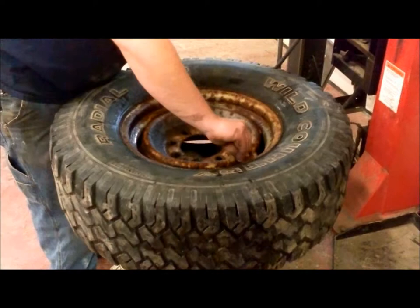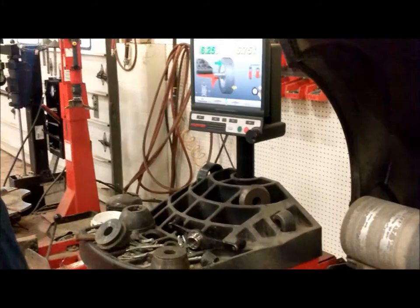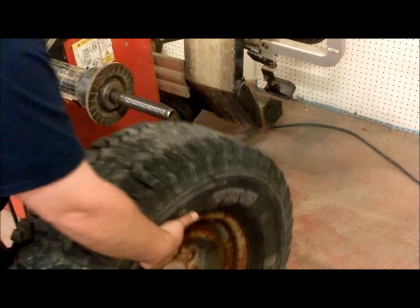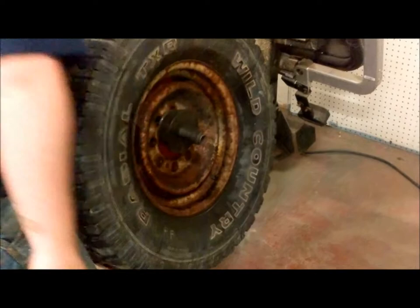Now you're going to balance the tire. Bring the tire to the balancer. Basically, the way a balancer works is you spin the tire at high speed, and it tells you exactly how many ounces of weight you put on the outside of the rim to make it balance. Take the tire, get it on the shaft, and you take the right size cone, put it on. Make sure it holds the rim straight and in the center of the balancer.